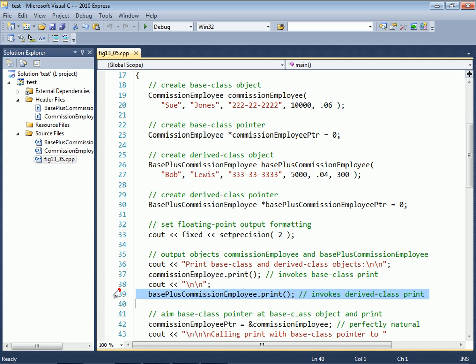And the same thing's happening here at line 39 as well. We know we have a base plus commission employee object for which we were calling the print member function.